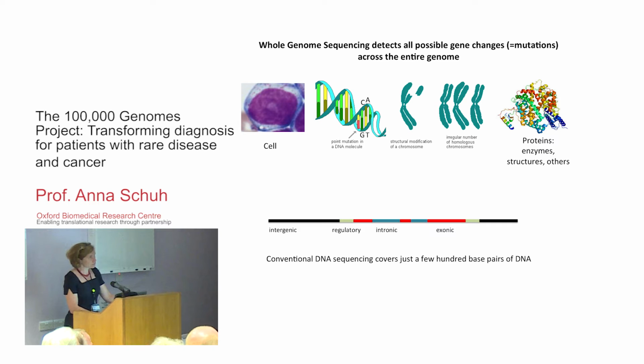This is a cell, and in the cell there's something that's pink, and it's a nucleus, and the genetic material is in that nucleus, in the center of the cell, and it essentially consists of DNA. If you took a DNA strand and stretched it out, you would identify different base pairs, and as I said before, they're symbolized by different letters: C, A, G, and T. This stretched out molecule actually wouldn't fit into the tiny nucleus of each individual cell if it wasn't packed around lots of other proteins and really compacted and compressed.